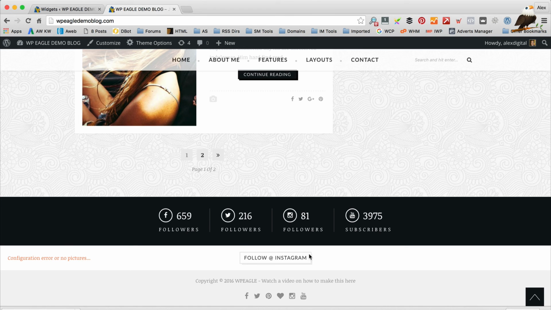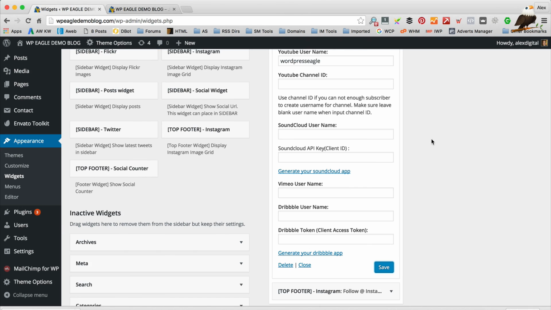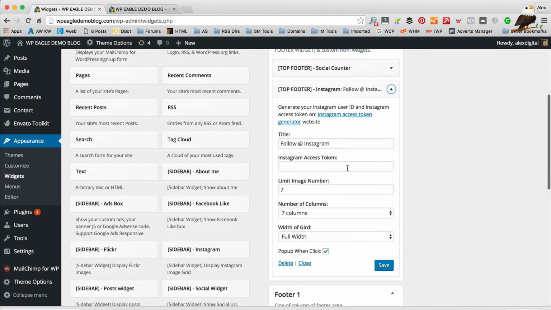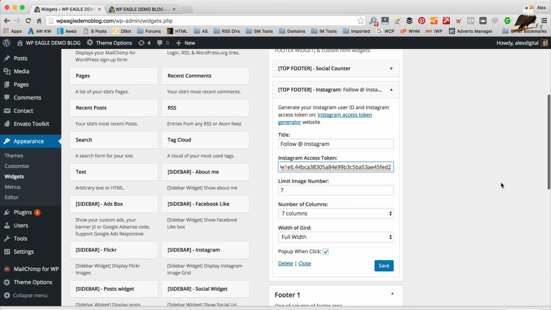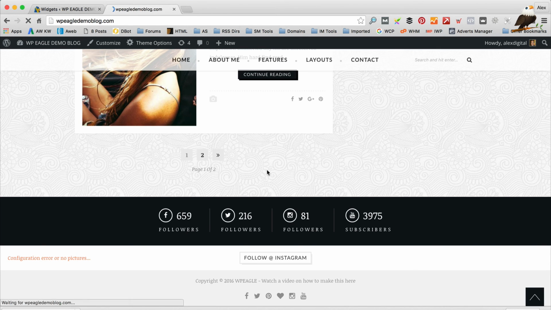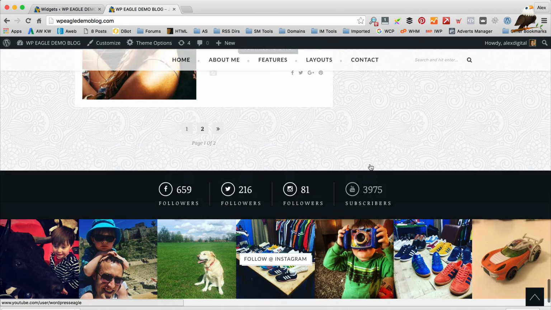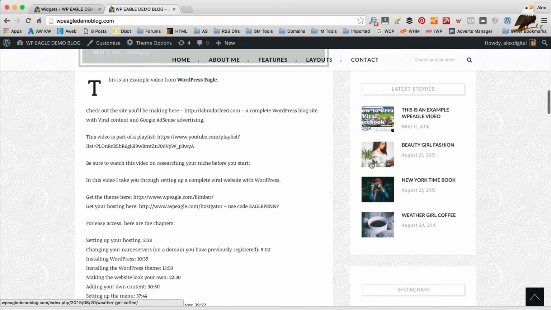And then we need to set up this Instagram feed here. So let's go back to our widgets. Okay, so here's our Instagram. I think I've still got that access token in my clipboard. Let's paste it. Click save. I think all the rest is fine. That should pull in my Instagram photos. There we go. There's my dog and all that sort of stuff, and my boy and me. That's looking good. And obviously people can click follow if they want to. Okay, so I think we're about there.